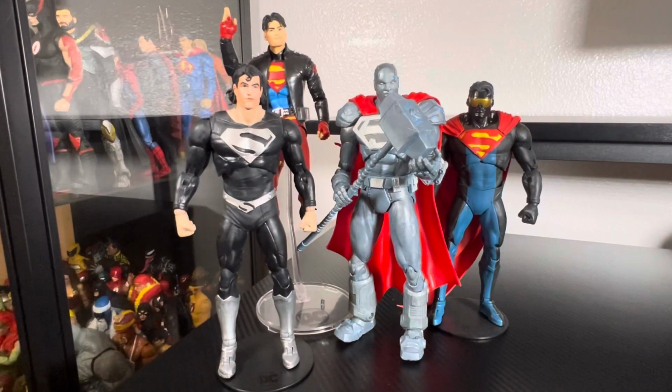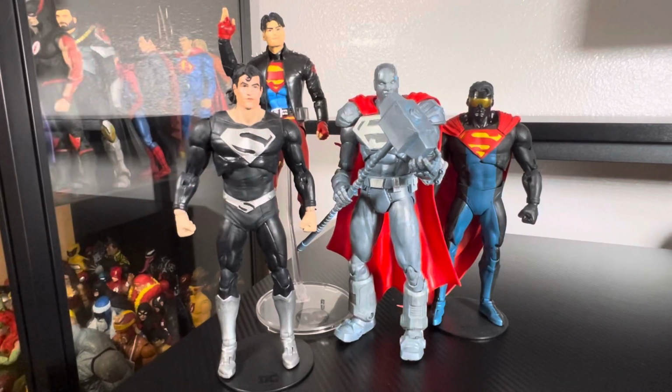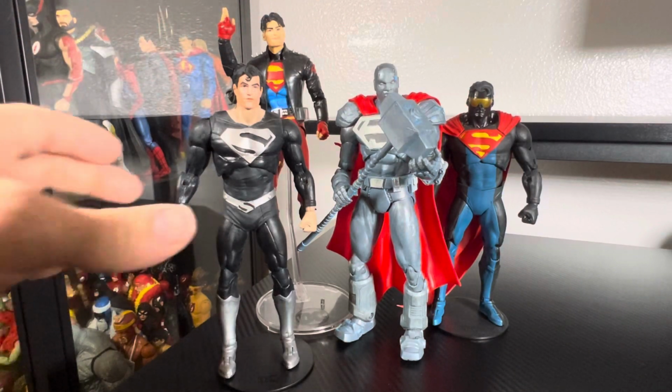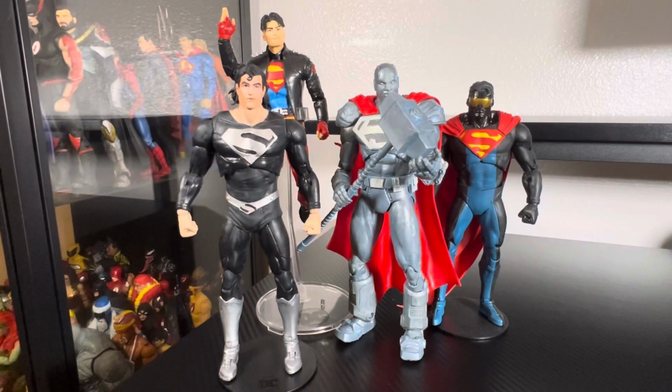It actually looks pretty good now, and I'm trying to get my hands on another, probably a Superman 1000 or something that has a pretty good thin body, or that new version that's going to be coming out, that new smiley face Superman, where we could put the mullet on it, because the tone on the face doesn't really quite match it. But for now, it's a nice display to have them all there. And of course, it makes Steel seem a little taller. No, it's not the stand, because even without the stand, the Superman still looks a little bit bigger.